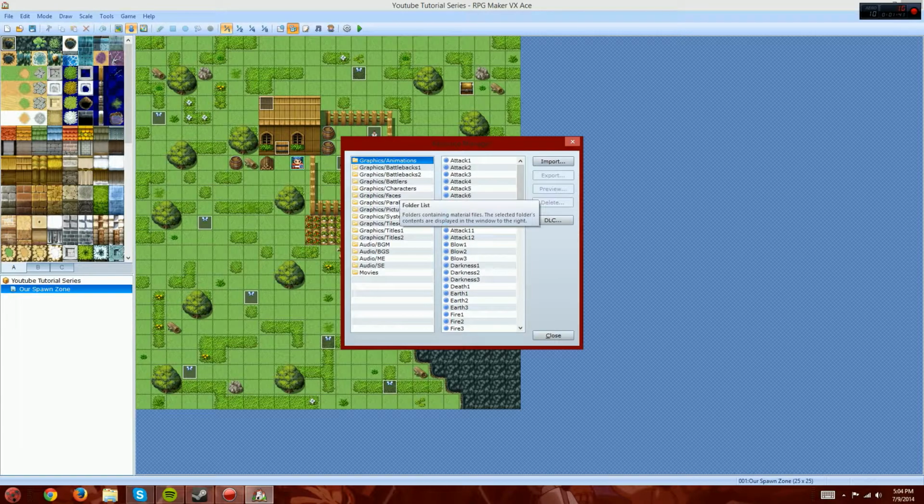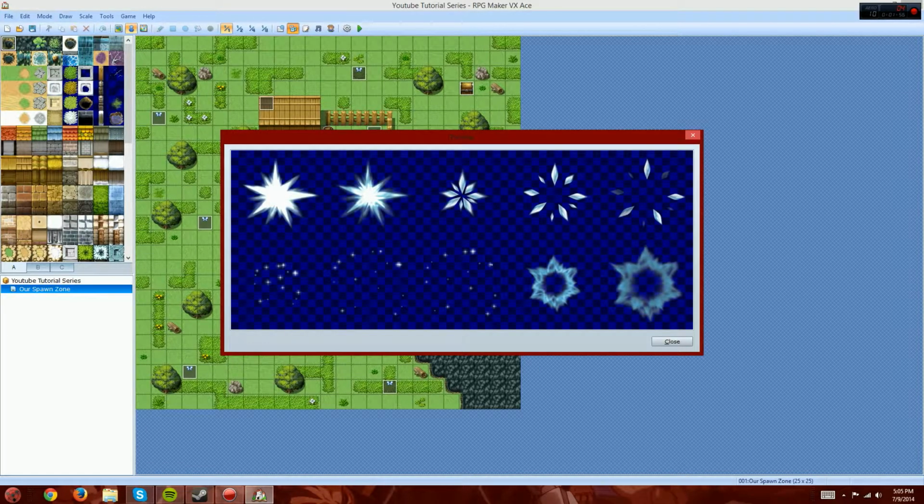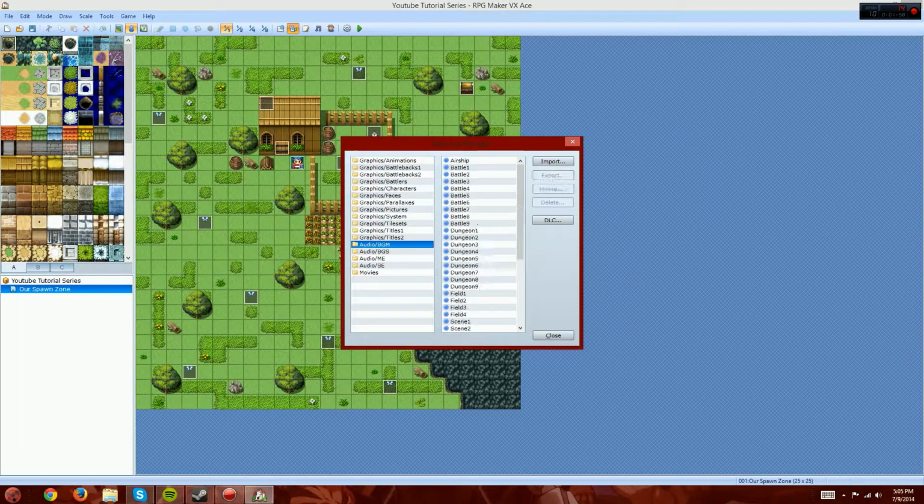So this right here is the importing and exporting window, aka Resource Manager. Maybe I should have said that the other way around, but okay. You can clearly see these buttons. Import obviously imports, export will obviously export anything you have. Preview lets you preview whatever it is, given it is something like music. You can't preview music here; if you want to preview music, you go to that button right there. And then delete deletes the resource. It won't work on the default RTP. You can only do it to imported stuff.